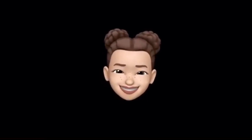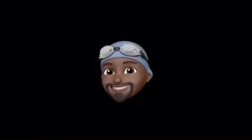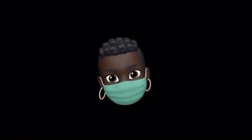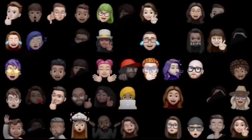Next, Memoji. There are over one trillion ways to customize your identity with Memoji. In iOS 14, we're adding even more ways to create your look, with over 20 new hair and headwear styles to let you reflect your hobby, profession, and personality. We've also added something that's even more relevant today: face coverings. And we're adding more age options too, and emoji stickers.